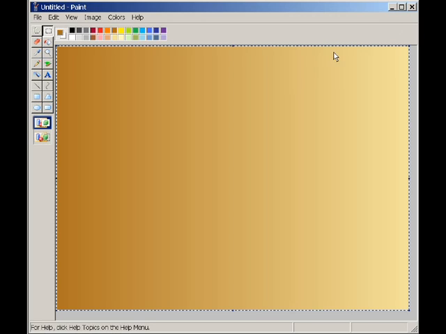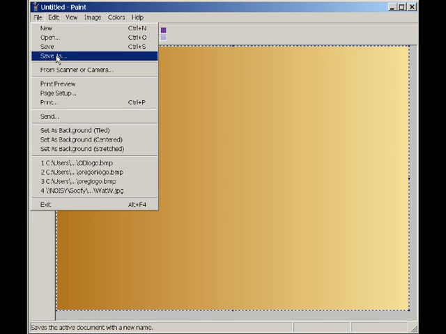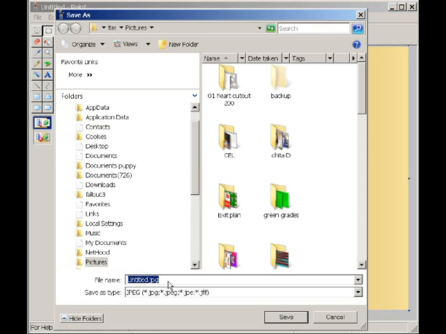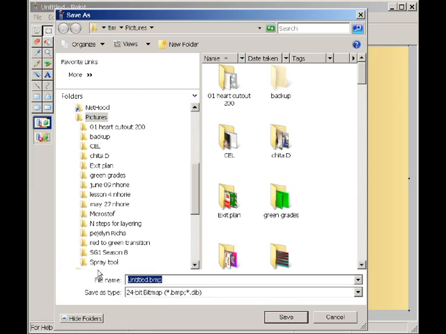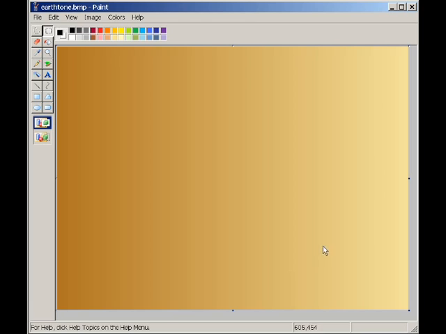Now, back to your gradient. Now this would be a skin tone or earth tone gradient. And save this as 24-bit. And you go to earth tone. Earth tone. And this can be used later for any number of things, but it's all dependent upon what you need it for.